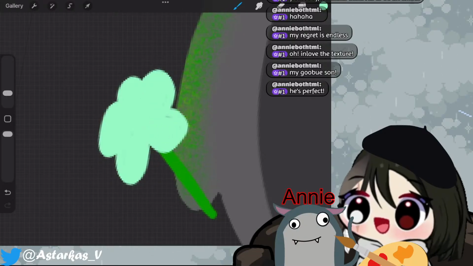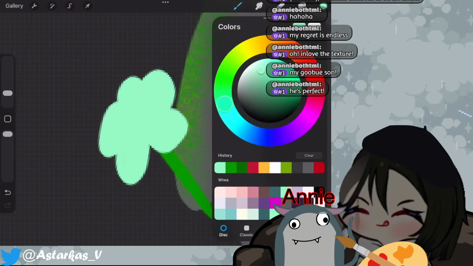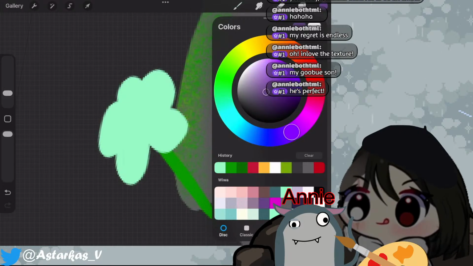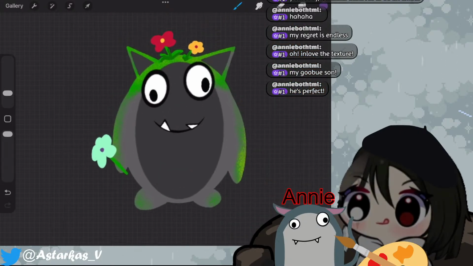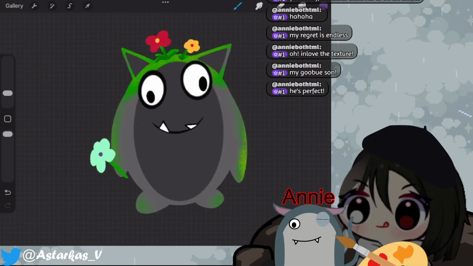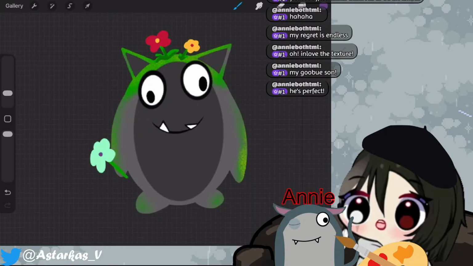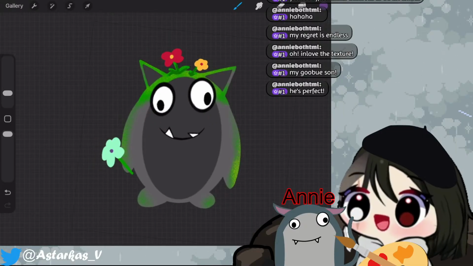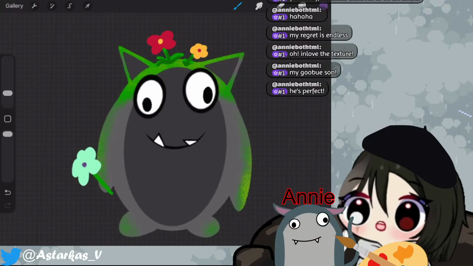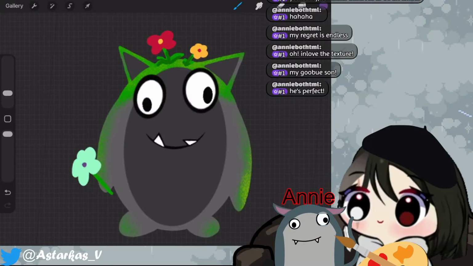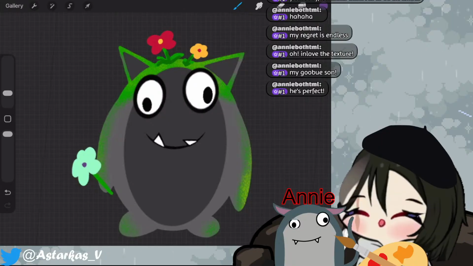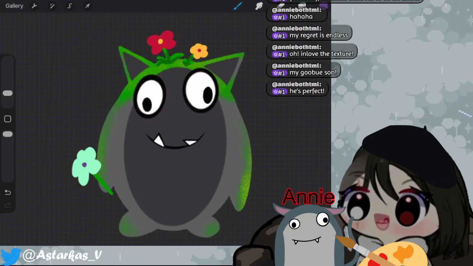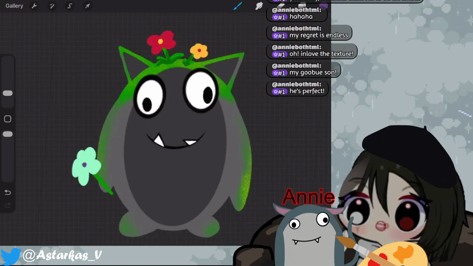He's got a flower. Ta-da! I do like those guys from Final Fantasy 14, because the one you get from the Sylph reputation has flowers, right?